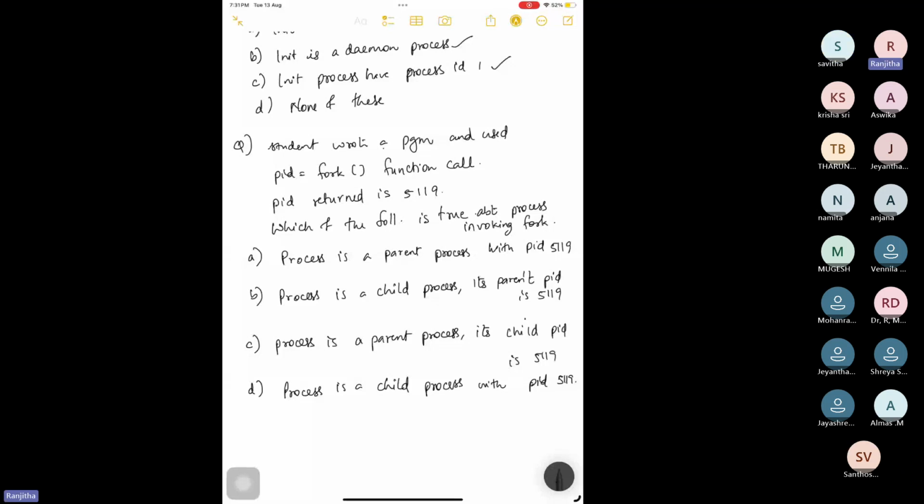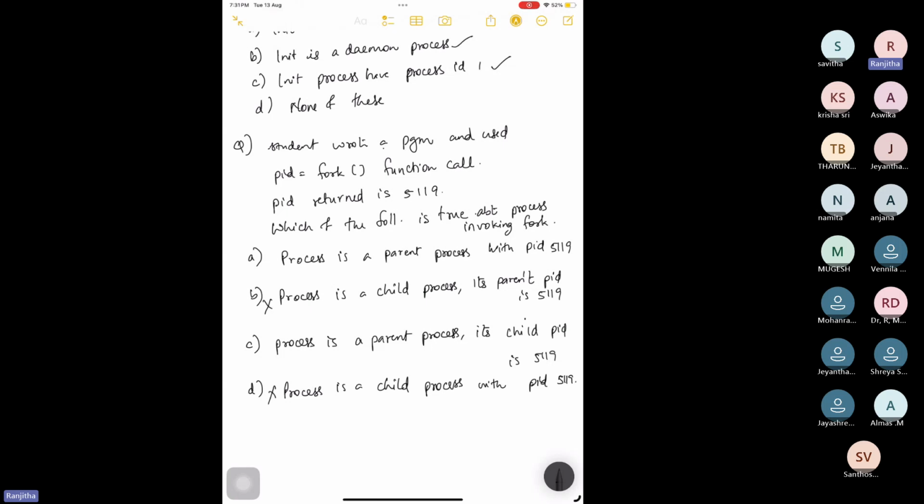A student wrote a program and used PID equal to fork function call. And this call has returned the PID as 5119. So now which of the following is true about the process that is invoking the fork? The process that has invoked the fork is the parent process, right? So process is a child process is wrong. This is also wrong. Now these are the two options available.